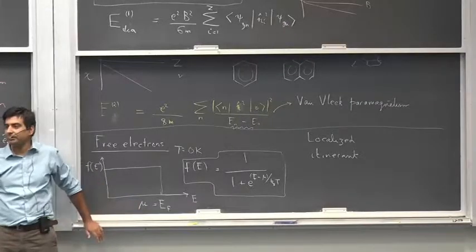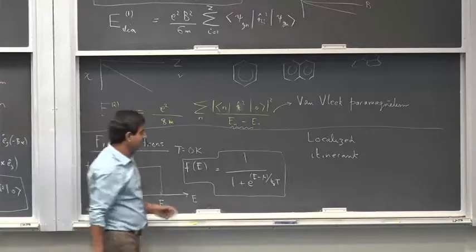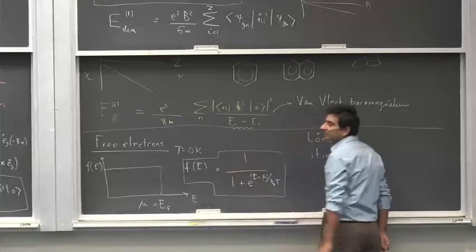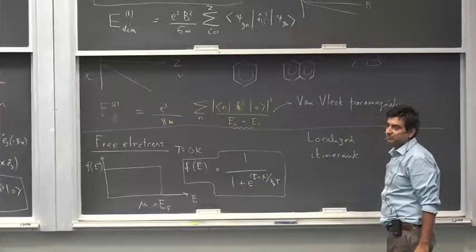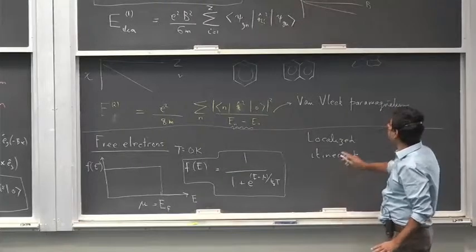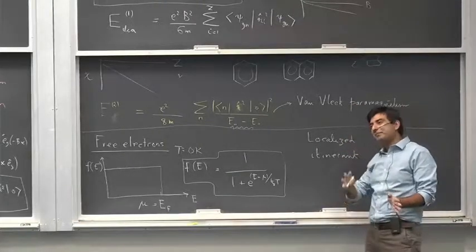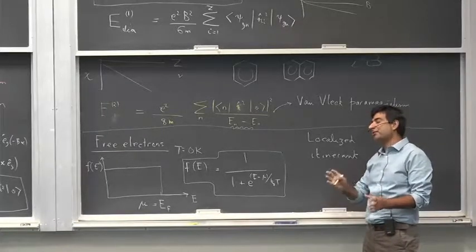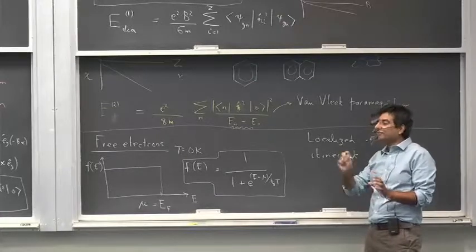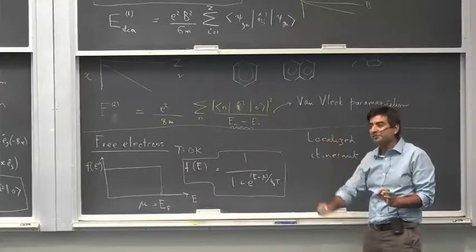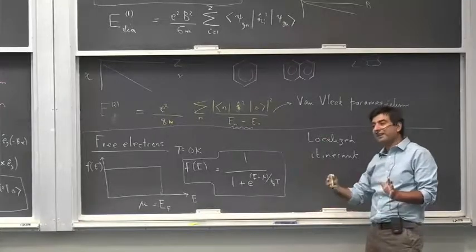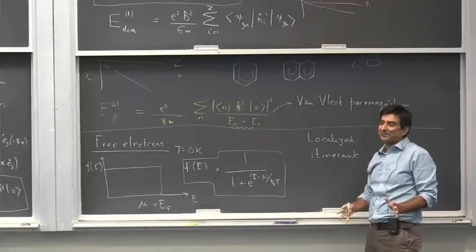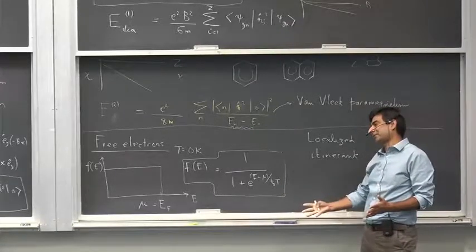Okay? Now, if this term, the energies, are much larger than kBT, then this boils down to the Maxwell-Boltzmann distribution. So what we've done so far when we studied paramagnetism, we looked at the Maxwell-Boltzmann distribution. Because those were bound electrons, they were not free electrons, they existed in different quantum states, they were on different atoms. Therefore they obeyed the Boltzmann statistics. Now all of these free electrons are indistinguishable and they are in the same sea of electrons, therefore they must obey the Fermi Dirac statistics. So the results will be different from bound electrons.